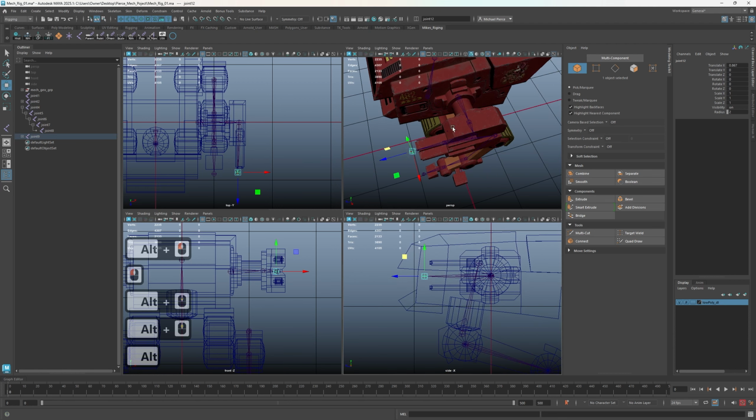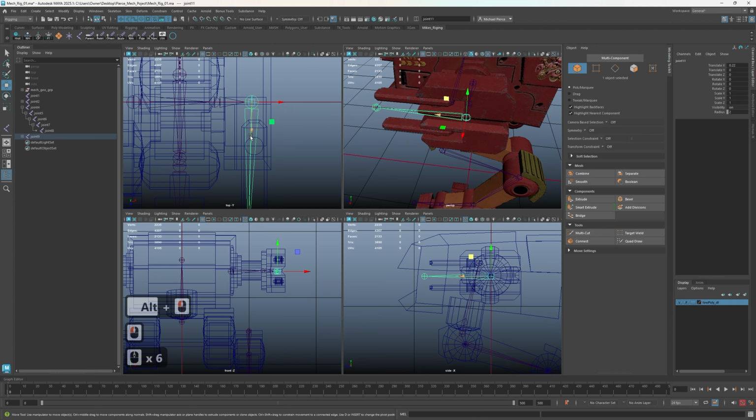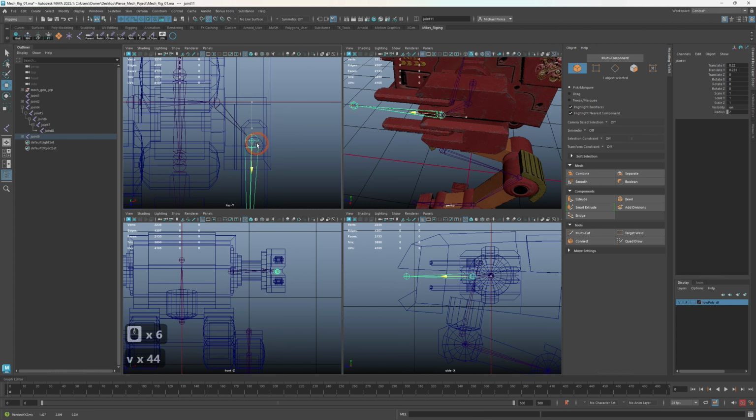I need to first move this one. I'm going to hold V, snap him forward to roughly the center of this guy, because ultimately, right, I want him to control these two guns. Then I'm going to move this one up while also snapping it with vertex snapping to the center as well. This can be a fire point, right? And then I can control D it, pull that down to be in front of here. So this will be used to control the fire point of where you would spawn projectiles.